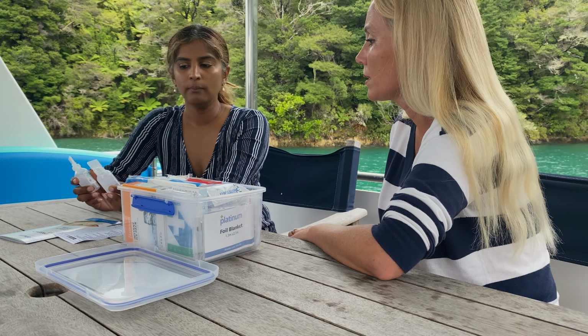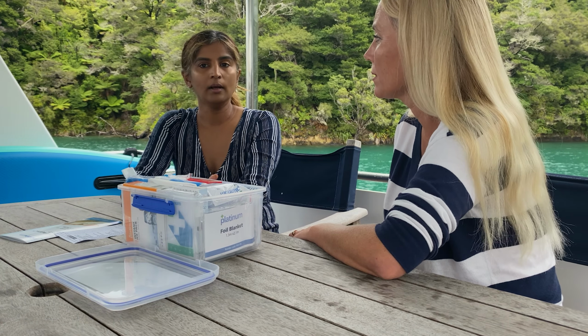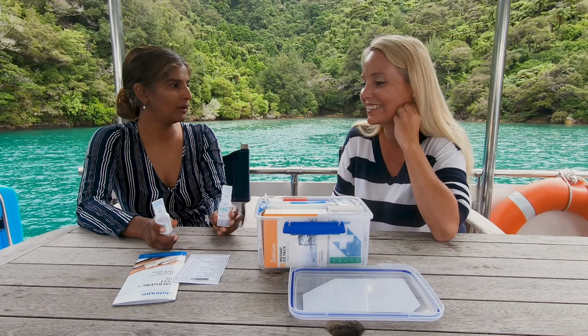I think it's a misconception that it has to be sterile in a bottle. If you have clean water, for any cuts or for the eye, that's just as good. Obviously never sea water, because there are lots of bugs in the sea, or river water, because again, lots of bugs. But if you've got filtered tap water, I would use that to wash your wounds out, burns out, or eyes out. Copious amounts is the key.